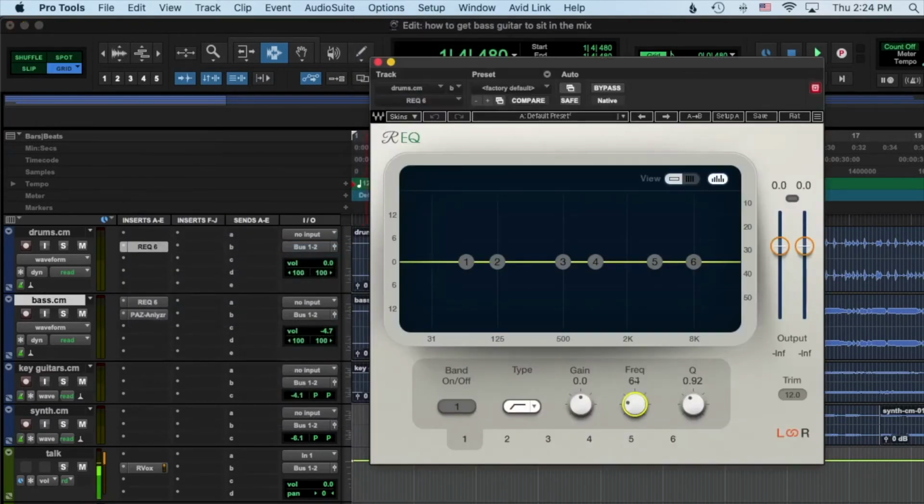So let's go on to the drums now. Now I'm on the drums. 152, narrow cut.